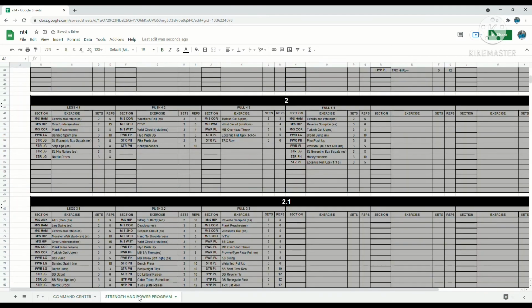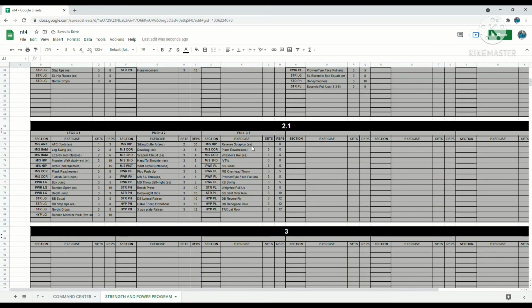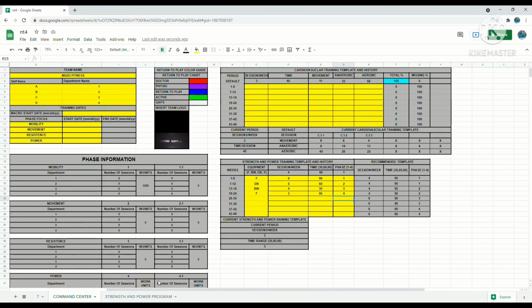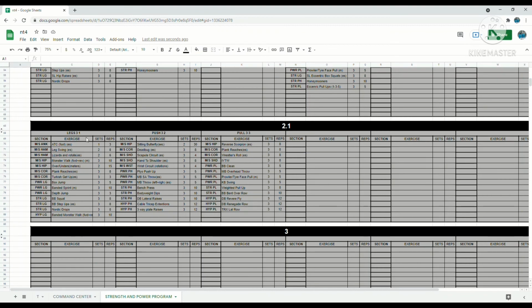Once that information is put in, you can see how the program is again going to adjust to suit your needs. So we're at 3 sessions. We're back to legs, push, pull. I think that's the best training split you can get, unless you're doing 6 sessions per week. And we are back to longer programs because we have more time.